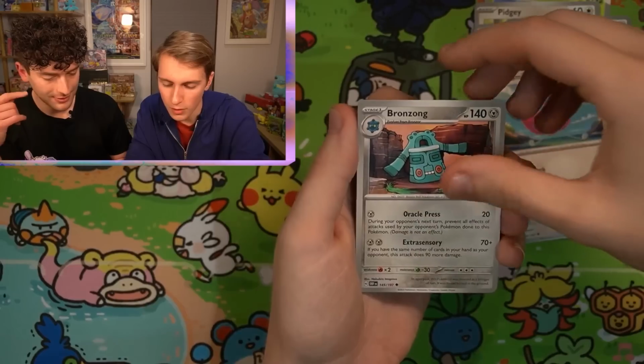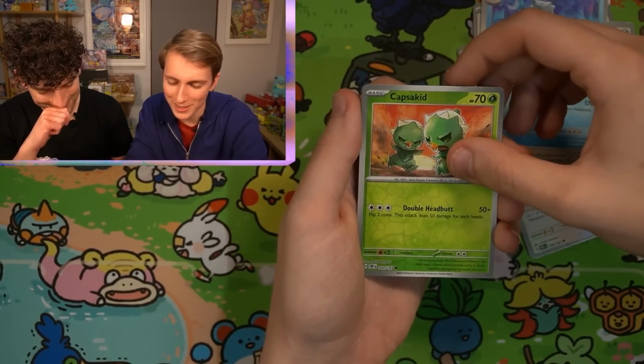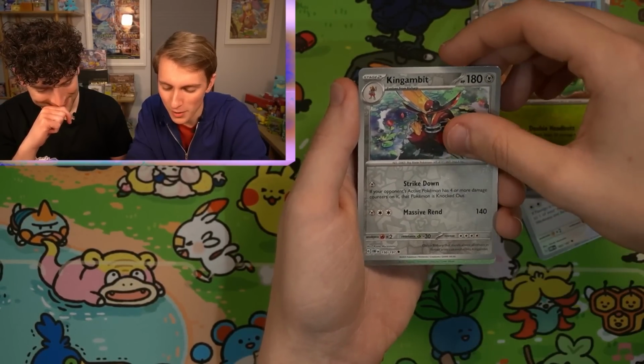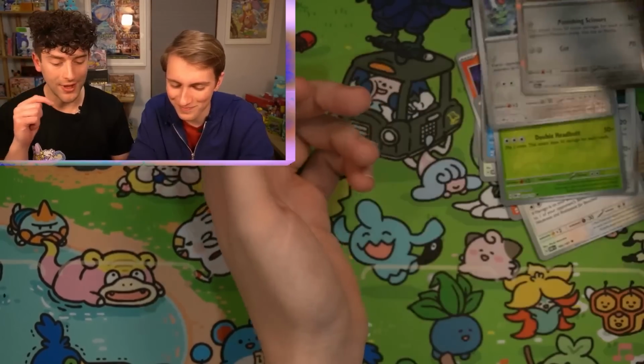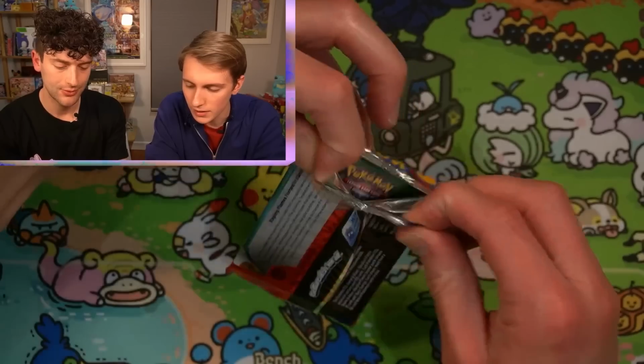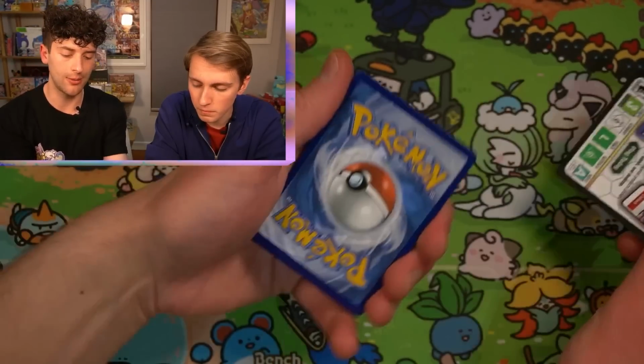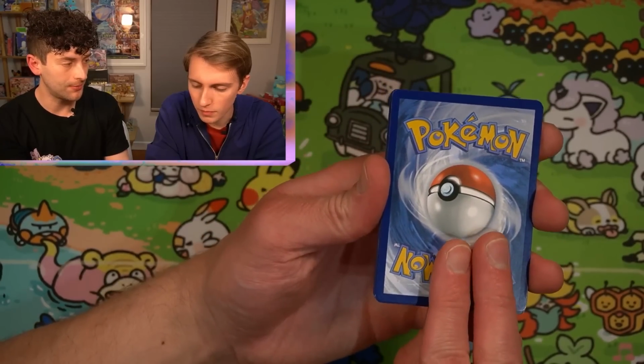Flamigo. Bronzong. Beartic. It's all in the flick of the wrist, you know, get the top one off. Capsakid. King Gambit. That's 4. That's not 4. Is that 3? That's 3. Ain't no way, man. 2 Gitas? Wait, we actually had 2 Gita as well. That's cooked. Okay, I'm gonna go Psychic. What are you feeling? Metal.